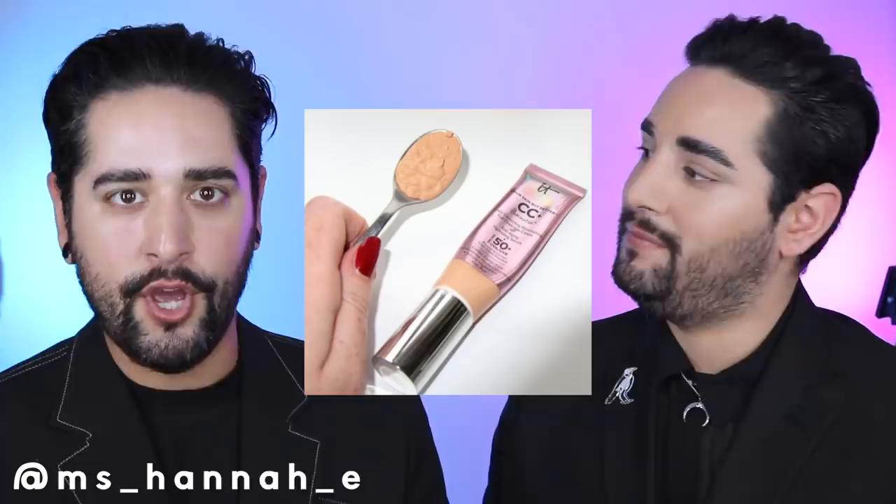You can't reapply the correct amount of tinted product. When it comes to makeup, you can't apply or reapply enough of a makeup product with SPF for it to actually be effective, in order to get a natural look. It's very personal how much you use of that product - some people like a pea size, some people like a lot. A good example is a picture from Hannah English, the sunscreen queen, where she shows the required amount of concealer you actually need for effective SPF coverage - and as you can see on screen, it's just way too much. That's the problem with makeup and moisturizers with SPF: they're effective if you use the correct amount, which is too much.